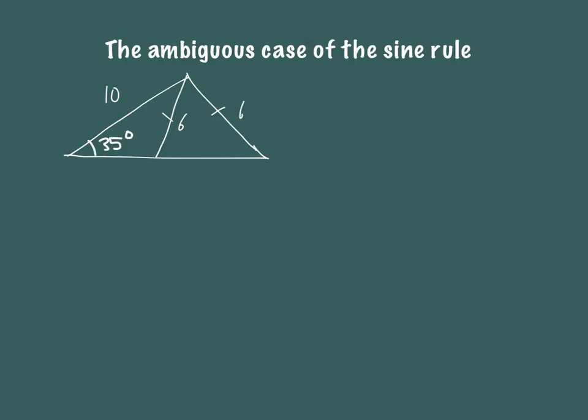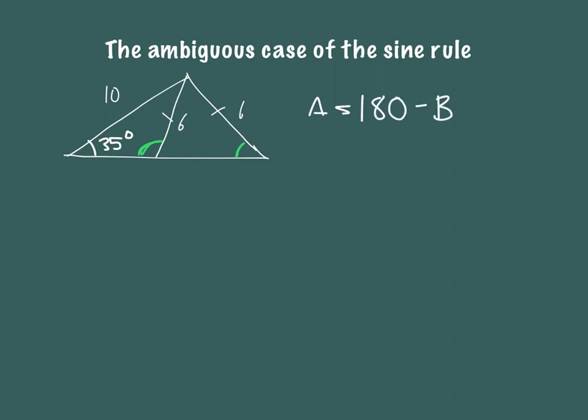This is called the ambiguous case of the sine rule. In the context we were given originally, we didn't know which one of the two values was going to be the correct one. So if we're faced with that in the exam, we need to find both of them. It is both the larger obtuse angle and also the smaller acute angle, and we know that the two angles are linked together by doing 180 minus one of them.